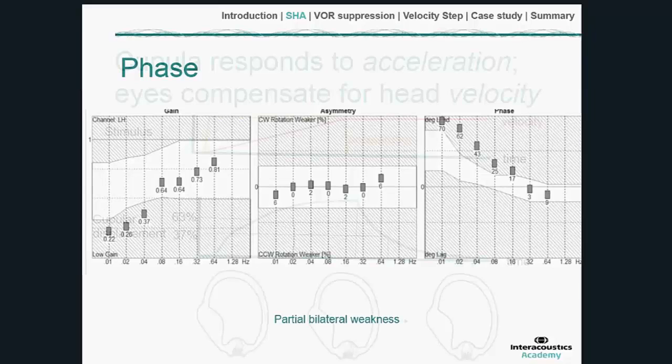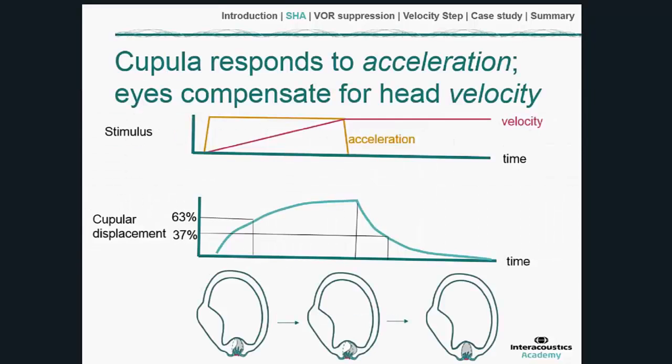I'll just take a few moments to attempt to explain exactly where this phase lead comes from, and also why it is that the phase lead gets even bigger when we have a vestibular weakness of some sort. What I'm displaying on this slide, I'll just draw your attention to the top schematic. We have time, and then we have the strength of the stimulus. An individual is moving from stationary and then increasing their speed to become a stable velocity. You can imagine the patient spinning in the chair, spinning up to speed and then reaching a constant speed where they'd continue to spin.